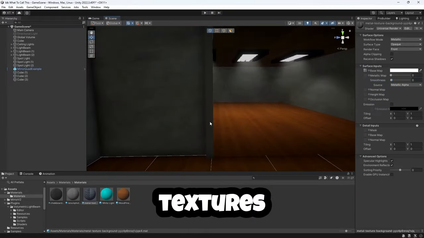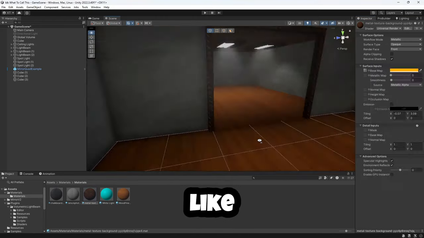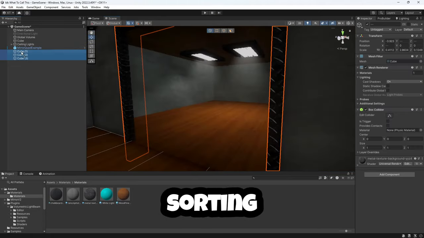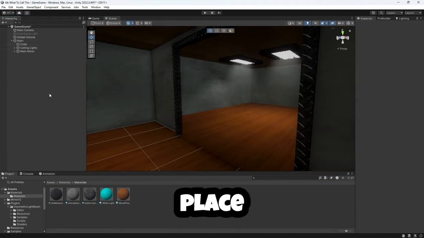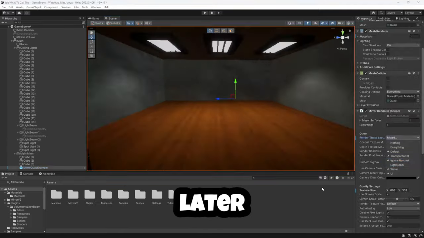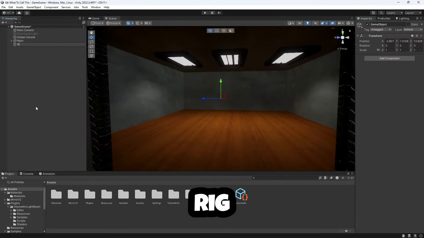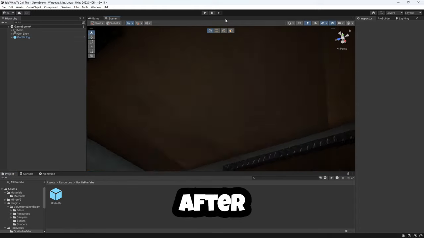Getting some textures for the thing, like a metal texture that I really like. And so I'm basically just sorting everything out right now, making everything in place so it's all good and not random later. I actually end up doing this in the morning, so I have to go to school. So I just add the gorilla rig after this, and that's about it. I'd say day one, so I guess day two is after I get home from school.